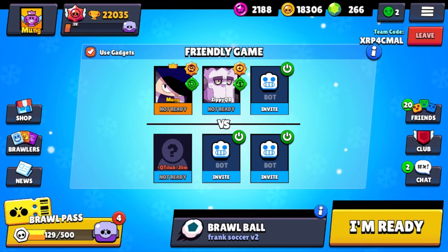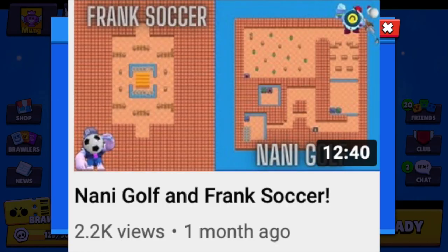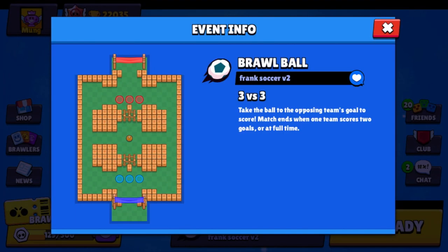If you haven't seen our video from a couple weeks ago, we did Frank Soccer and Nani Golf. And since then, we've refined it and made it better. Last time we did it, there were a few complications, like everyone kept killing each other. So now it's on a Brawl Ball map, so the opposing teams can't hurt each other.